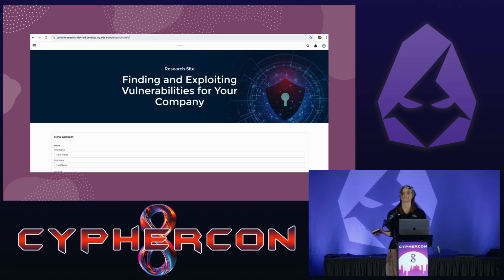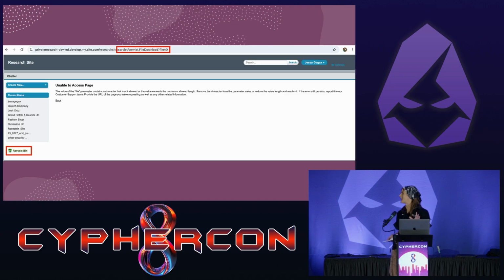So right here is just an example application I created that kind of shows what that Lightning UI would look like. And you see it's very clean, it makes a lot of sense. But in a lot of the tests I've done, there's something you can do where you just input a value in the URL, and it will actually break you into the classic version. So that's what I'm doing here. I just added that payload into the URL, and now I'm in that classic version.